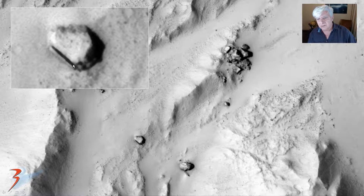But that is definitely, well, I think it's not a rock, guys. Check out these circular features here, and then a very straight edge angles off to a very straight edge again. We've got another piece of pipe bent into a U shape there. And another piece to it there, guys. I don't know what that could be.